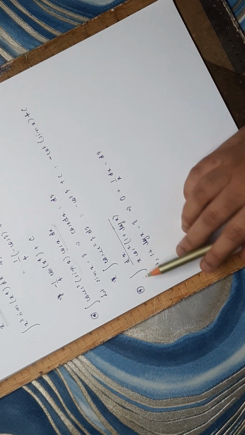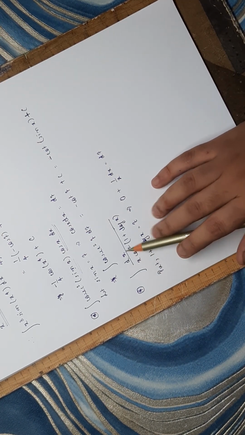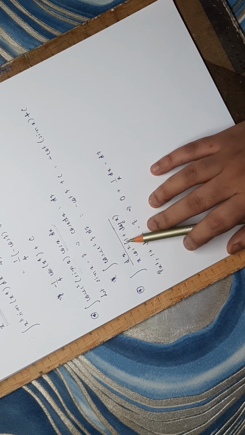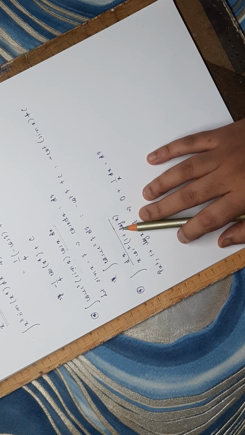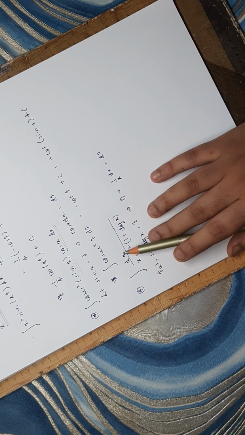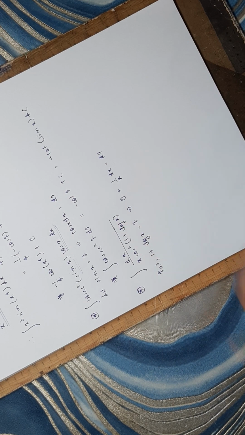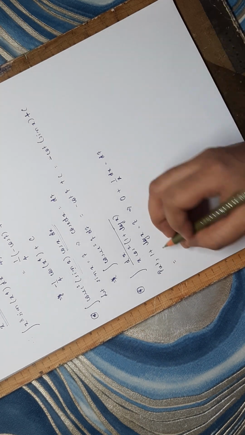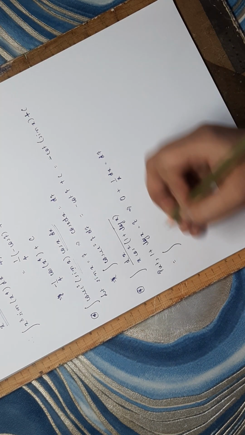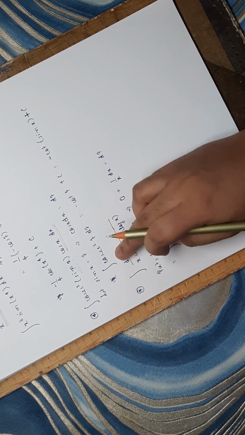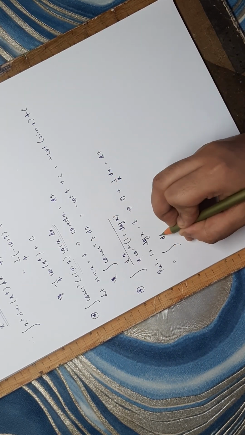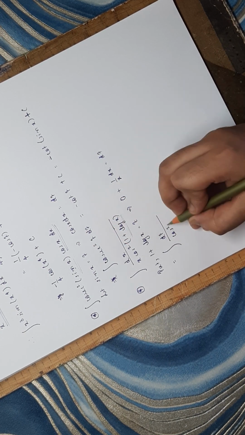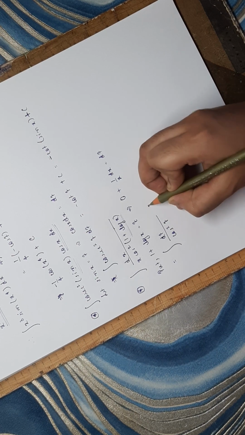So you can see that we can replace this 1 by x dx simply by dt, and this cos square will remain as cos square, but this part will be replaced by t. So ultimately we will be left with integration of 1 by cos square t into dt. Okay, let me do it, then it will be easier for you to understand. So 1 by x dx, simply replace it by dt, and in the denominator we have cos square. This particular part will be replaced by t.